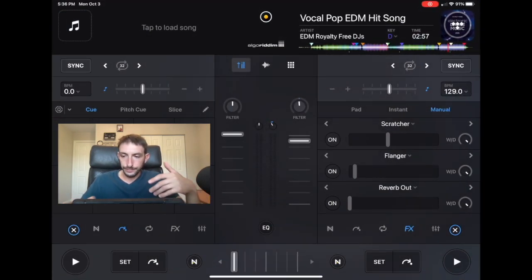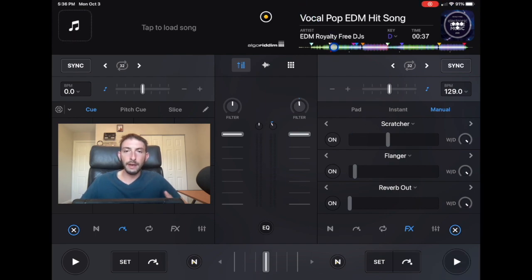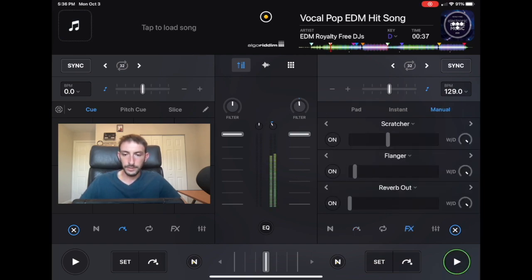So let's say, I think that. So you could see where I put this cue point over here. Let's pretend that was like an F word or something. And now we're going to scratch it out. So this is what it sounds like when it just is playing. So let's edit out that how many times.